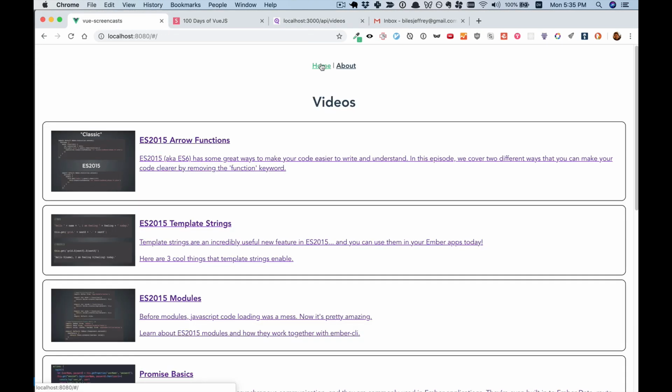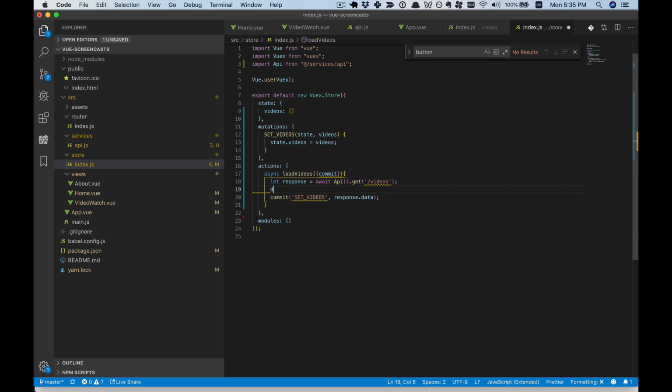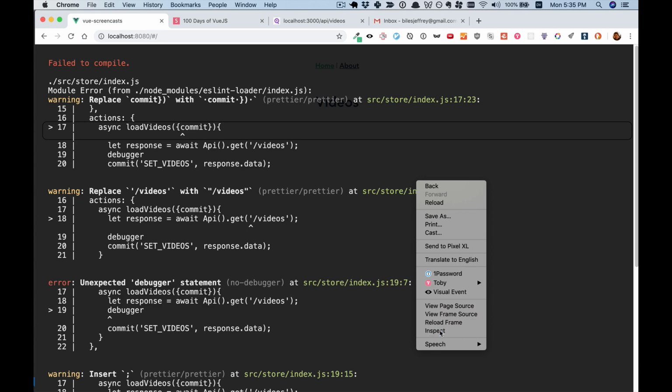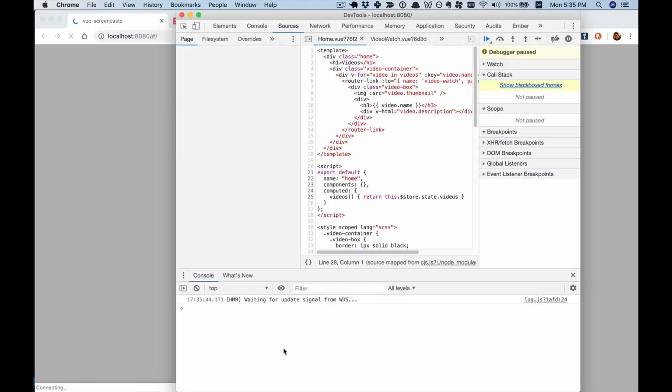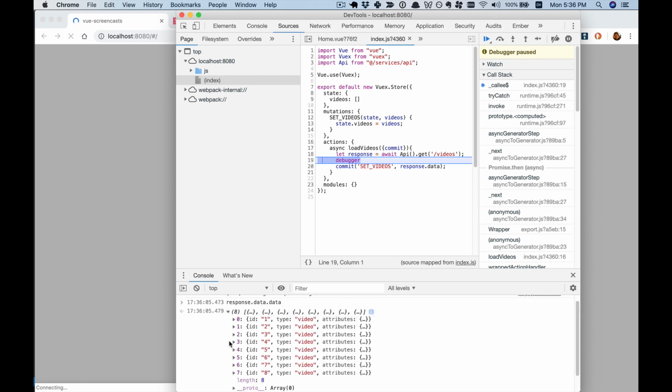Let's go ahead, go to our home, and yeah, that's not working. So let's go ahead and put a debugger in there and see what we can get. All right, so our response. All right, we get the data. That's good. And that data is from the Axios. Then you have to call .data again to get it from the actual response. Okay, and that data is an array of 8. And so now those are the videos.